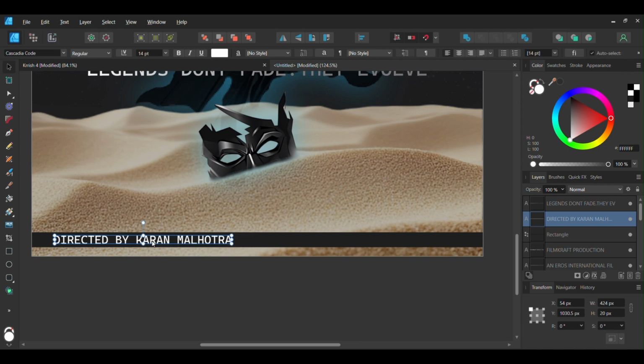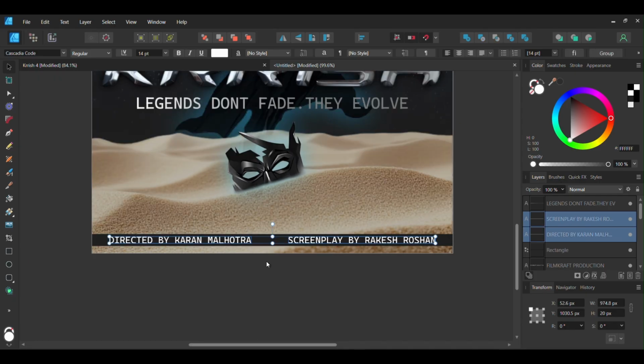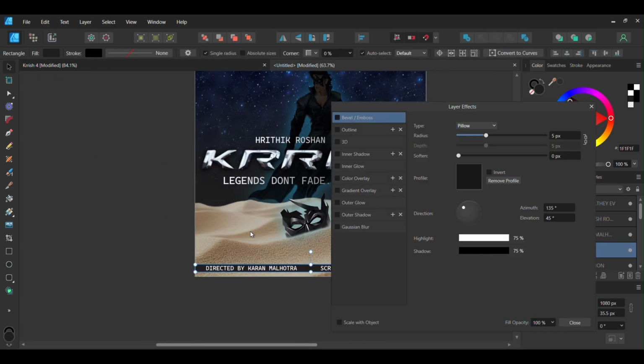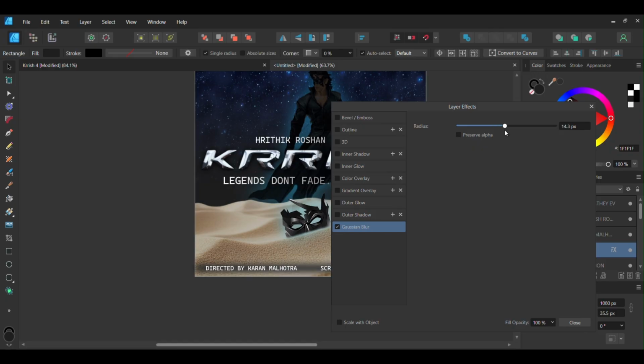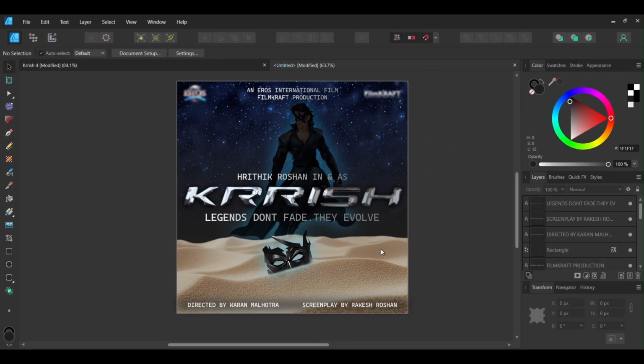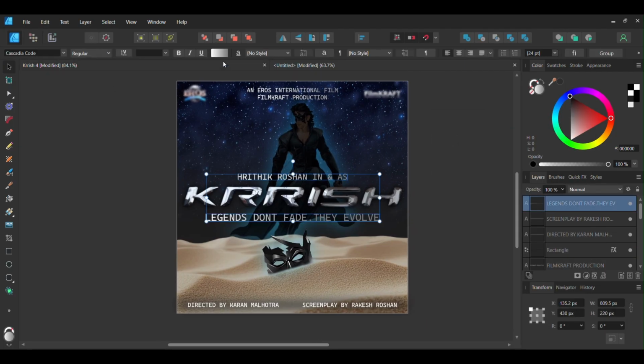Final stretch: add your watermark or credit if you want, and make sure everything is aligned properly. Export as high-quality PNG or JPG, and if you're printing, use PDF with CMYK settings. Boom! You're done. You've officially created a movie poster that's ready to be on a wall, a feed, or maybe one day a streaming service.